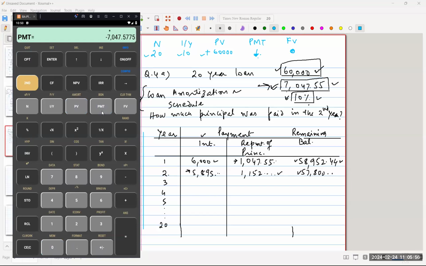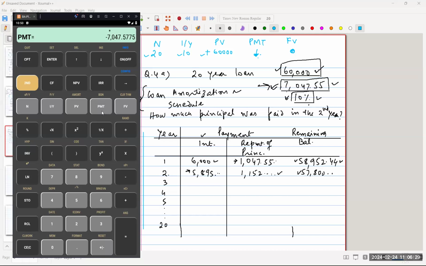So you see there's a minor difference. On the writing pad, we have written $7,047 and 55 cents. If you do it on a calculator, or use a time value table, or a scientific calculator using a formula, these minor differences will be there, rounding off errors. So don't be bothered by them. As expected, the payment has popped up as a negative number, indicating that this money is leaving our pocket as we are paying this amount.